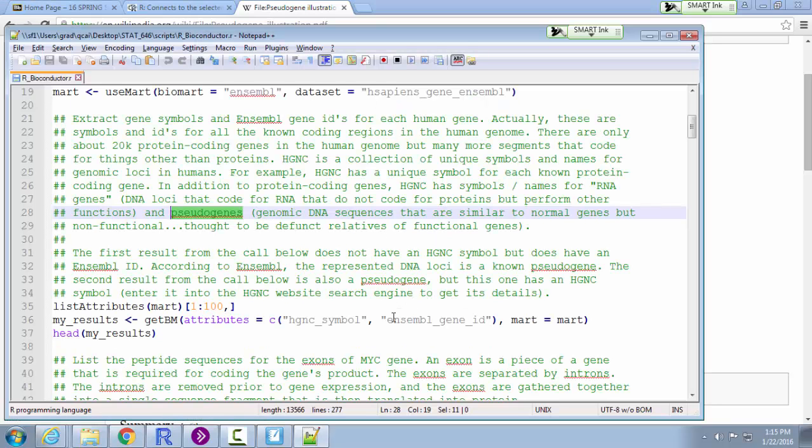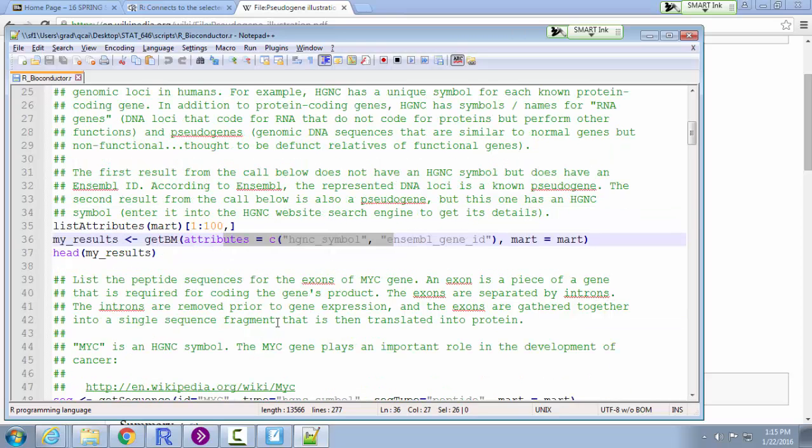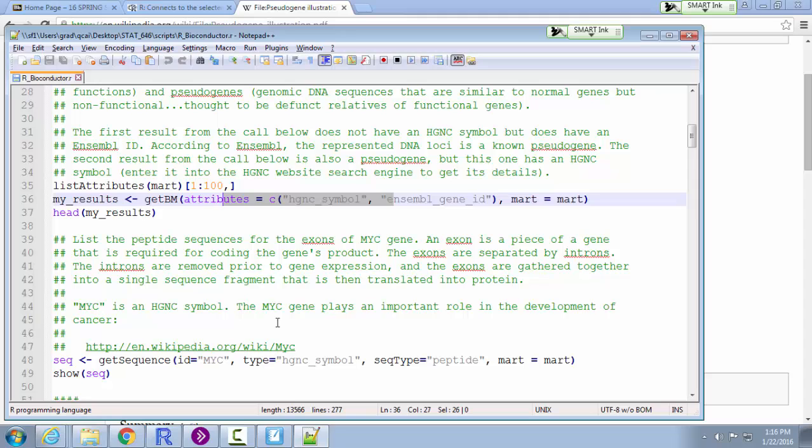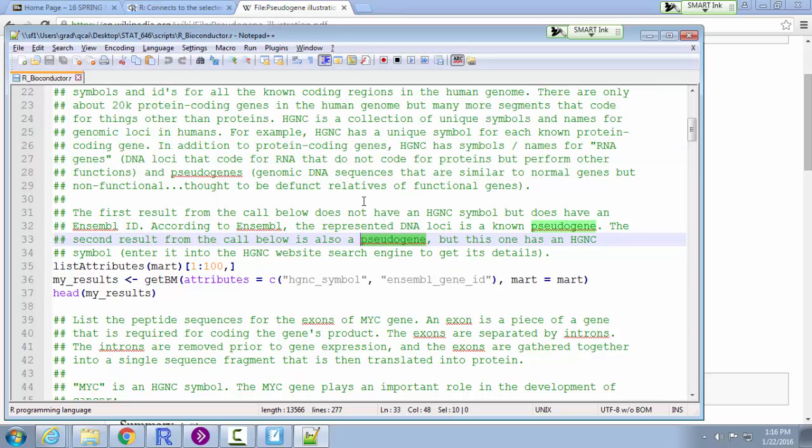Because what I'm going to do is ask for all the genes for humans, and some of them will have symbols that are recognizable, like BRCA1. I'll show you another one in a second, the MYC gene. But a bunch of them will not have known function because they are, say, a pseudogene, and some of them will have this epigenetic role.